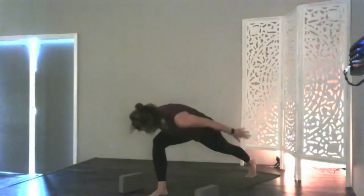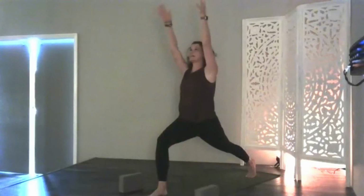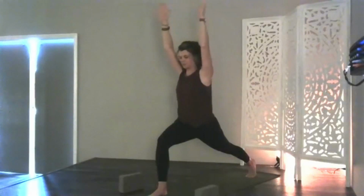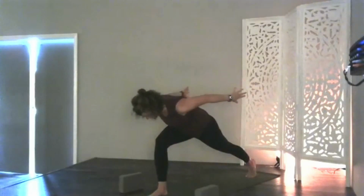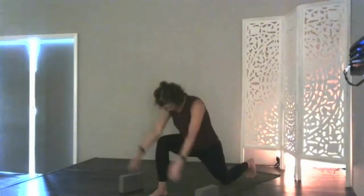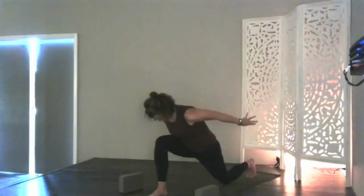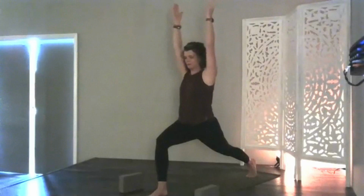Let's come up for a full crescent. So this is gonna take some balance. Heel is lifted. Yep, you got it. Drop those shoulders. All right, hands are tall. You're gonna take your time and let your chest fall forward towards this knee, and you're gonna sweep your hands back by your hips. It's a big test of balance. Inhale, bring it up. If it becomes too much, just drop this back knee on the ground, and you can do the same motion. Give me one more.